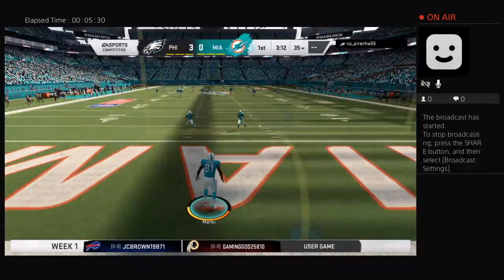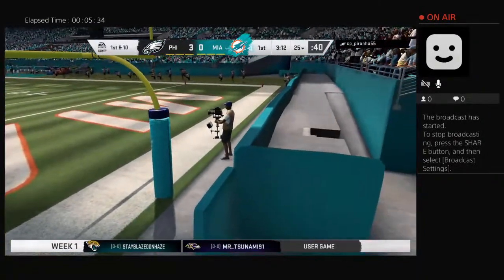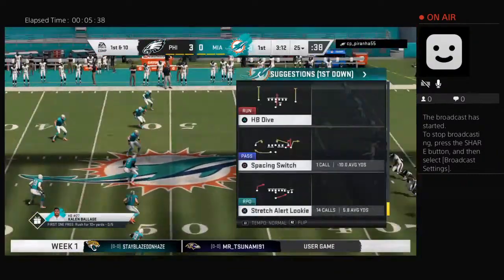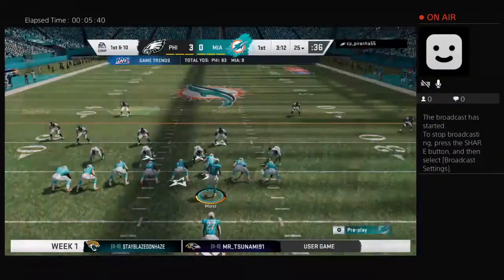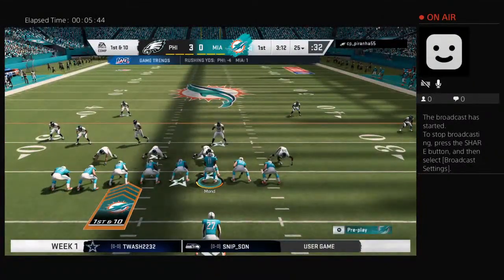And credit the defense, too. Make sure that happens because that was the old bend but don't break approach. Made sure they contained them when they absolutely had to and forced the field goal attempt that went through. The Dolphins at the line ready for their next drive. And the first drive, 3 and out.